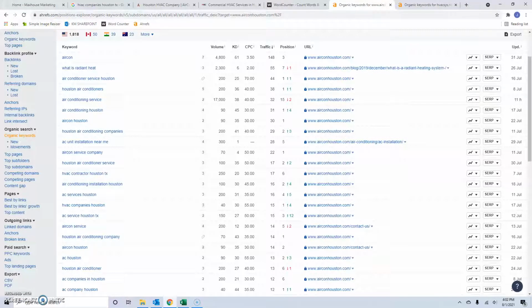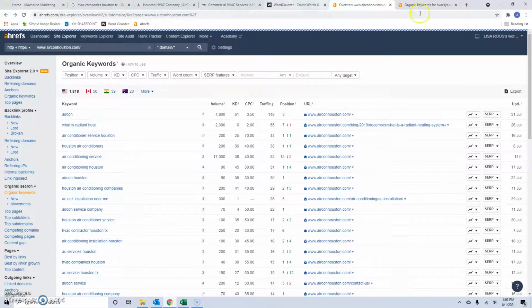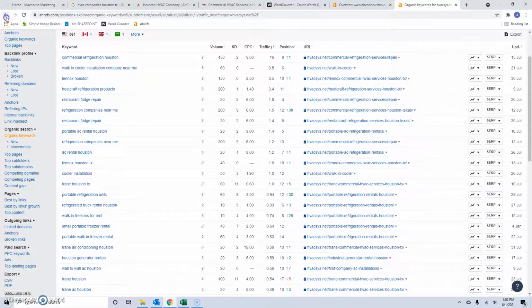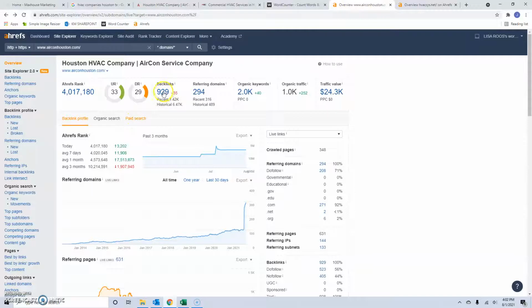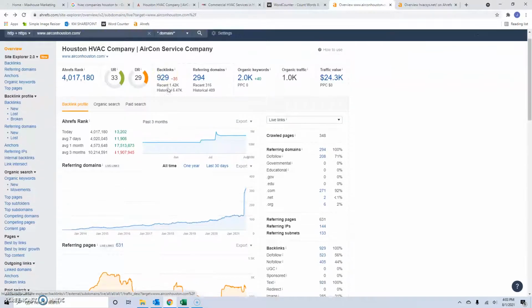So that leads me to our third topic we are going to cover, which are backlinks. So what is a backlink? A backlink is essentially anywhere on the internet where this website is placed. So somewhere throughout the entire internet, this website is placed 929 times. What does that do for us? It's essentially publicity that provides 929 more opportunities for you to be seen, gain traffic, etc.